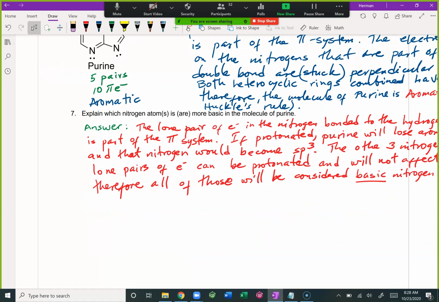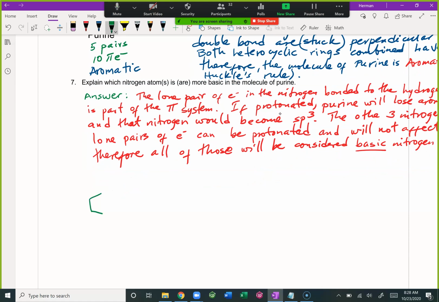Later in next semester, you will also learn about pyridine. Pyridine looks like this. It has a lone pair. It's an excellent base because it's non-nucleophilic. And in the presence of a proton source, it's an excellent base because it deprotonates. It doesn't lose aromaticity, and it doesn't go and act as a nucleophile in your reaction.